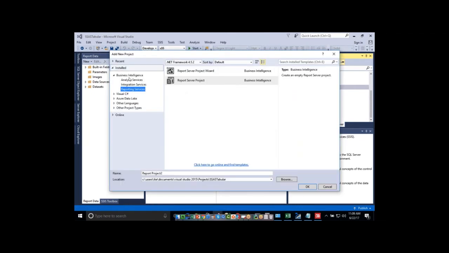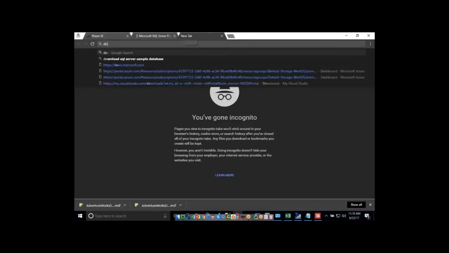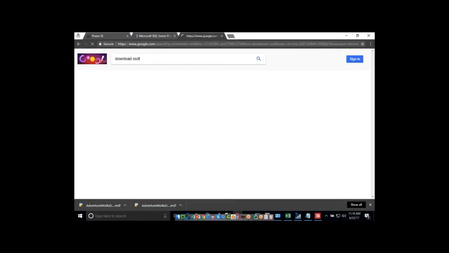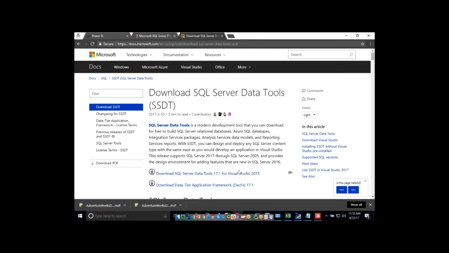And then we have to install a tool called SQL Server Data Tools, and it is an add-in for Visual Studio. Now, one thing, you don't have to pay for Visual Studio if you're only using it for business intelligence. So if you're not writing C#, if you're not writing production code, you don't have to be licensed for this. You can just download it for free. If you just go into Edge and search for download SSDT, you can download all the tools that you're about to see me use for the next half hour or so.